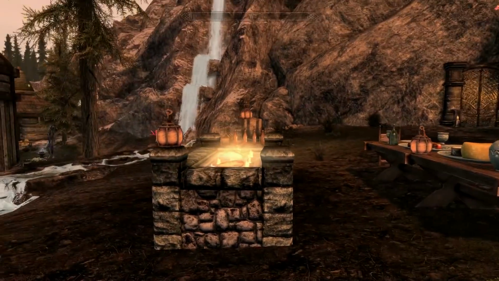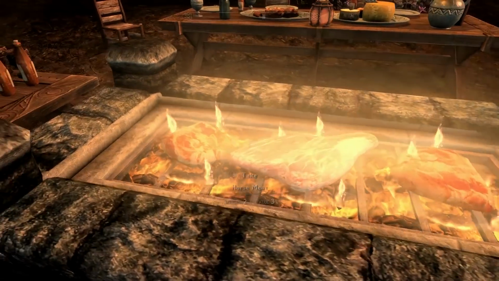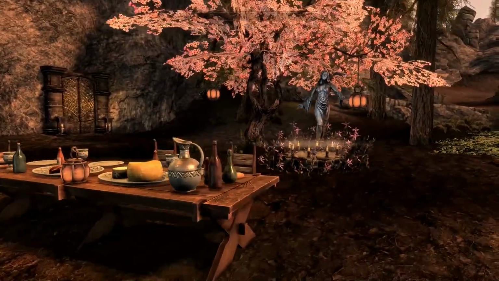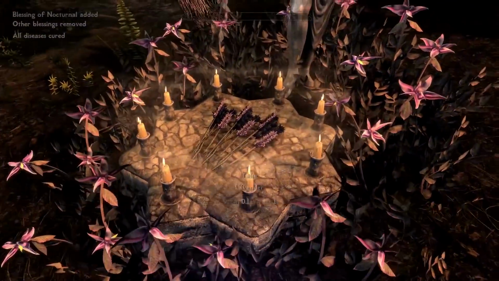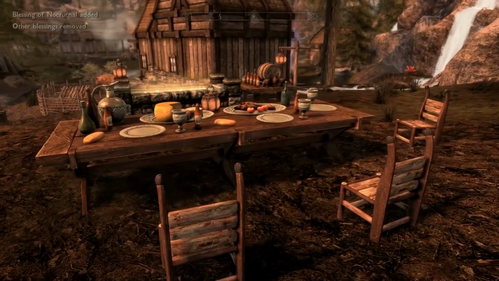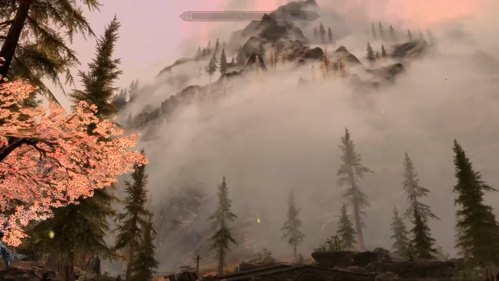Now, let's check the outside first. So outside looks like we got our very own gigantic grill. Comes stocked with horse meat and boar meat. Lots and lots of boar meat. And then our own little shrine to Nocturnal over here. Hello there. And then we got some lavender right there. Very cool. And then a very large outdoor dinner table, which is pretty cool. You can sit outside in the elements, so long as it's not raining.